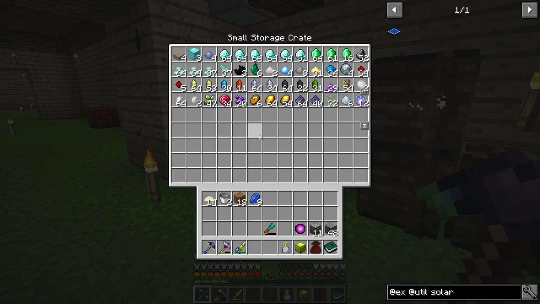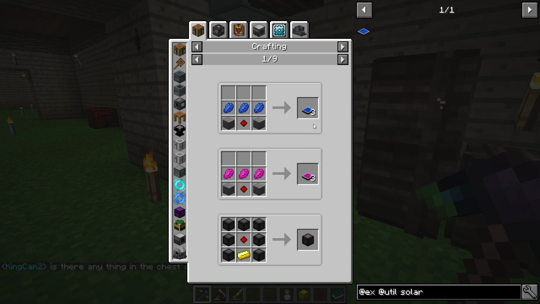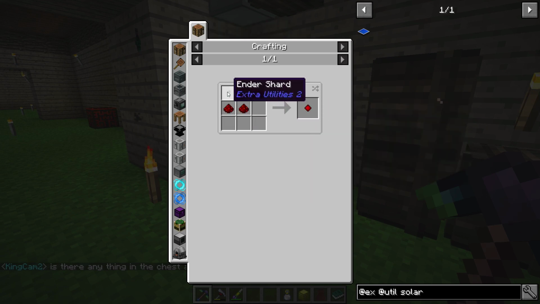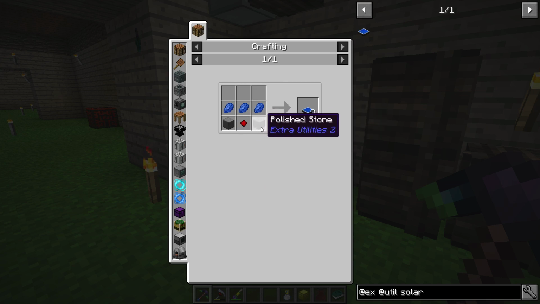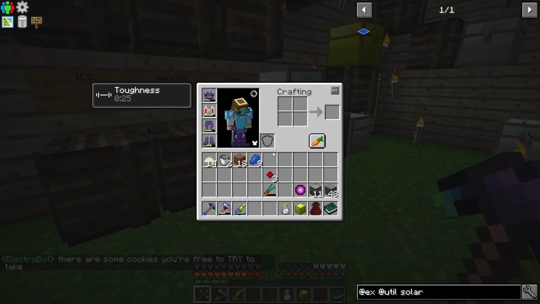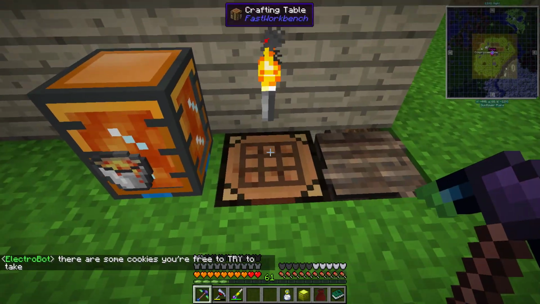And, oh, these guys, you can actually make them, I believe. Yeah, there you go. To make them, it's just redstone and an ender shard. An ender shard is just a glass cutter. Very simple recipe. An ender pearl gives you 8 of them. So it's really simple recipe, but we should have more than 5, and we do actually have more than 5. And then the polished stone, which, not sure why it doesn't actually blink. Oh, because it's still in my inventory.